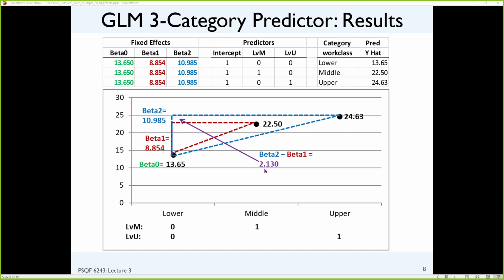Question? Maybe. You have the distance on basically the y-axis there is 2.13, but do you really want the slope between the 22.5 and the 24.63, which would be that over 1, which is essentially the same number? Is that really what you want? Like if there were a line from the 22.5 to there. Yeah, that would work. And then you're just saying that that's not steep enough to be away from 0 that we can really say that it's anything. Yeah, you could also draw a line from here to here.